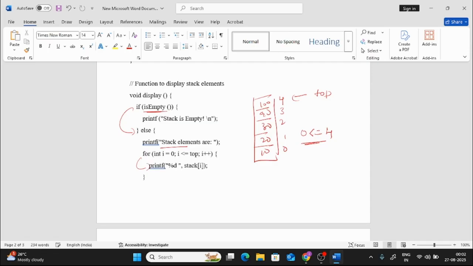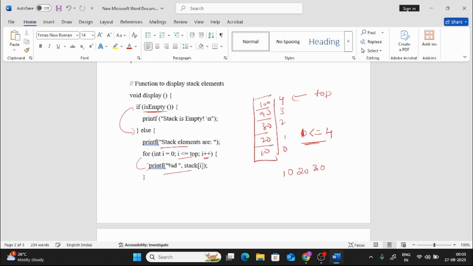It will print stack of 0, meaning it will print out 10. After printing out 10, i++ happens. i will become 1. It will check whether 1 is less than 4. Yes, it comes inside, stack of 1, that is 20. Now i++, i becomes 2. 2 is less than 4, true. It comes inside, prints out 30, right?